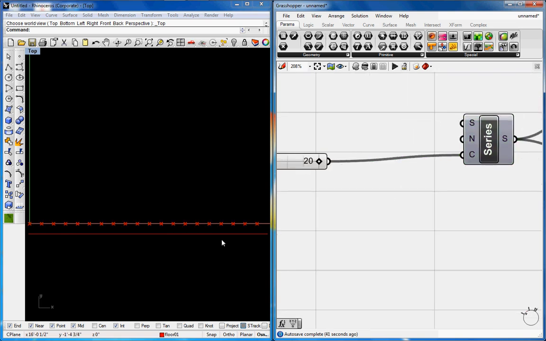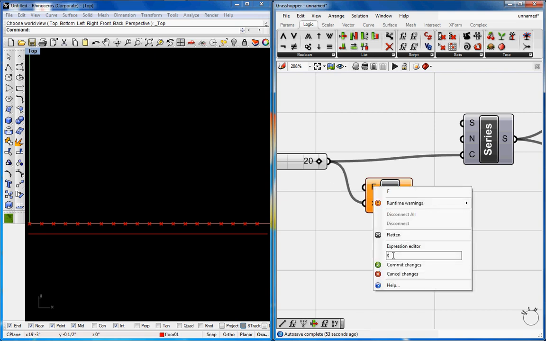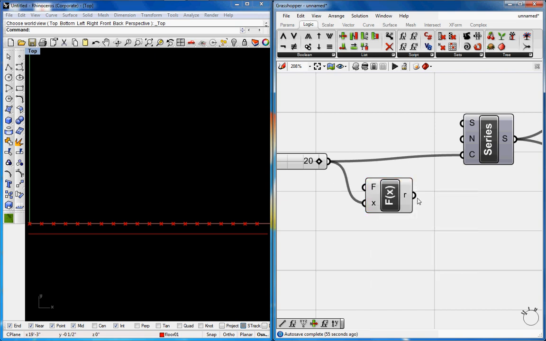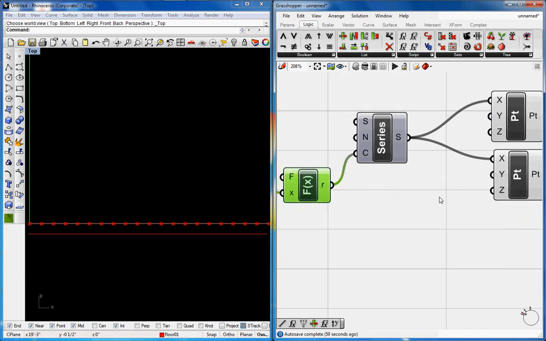So you can see now that this Rhino line tells us that it's 20 feet, but the Grasshopper points are not actually reaching 20 feet. It's actually 19 feet right now. And all we have to do to fix this is add one more value. So x plus 1 in a one variable expression under logic. And this will give us a span of 20 feet.